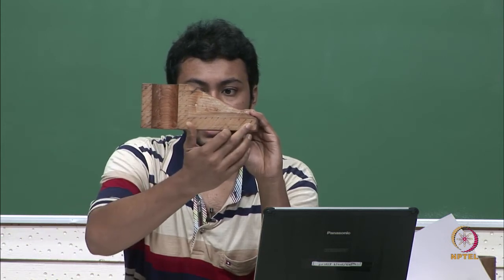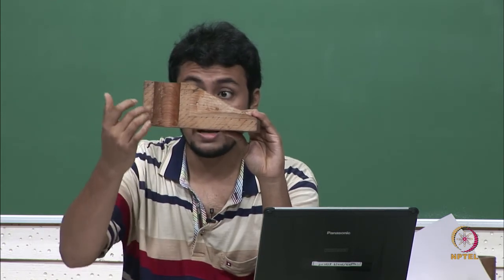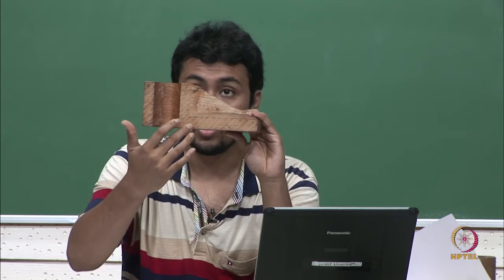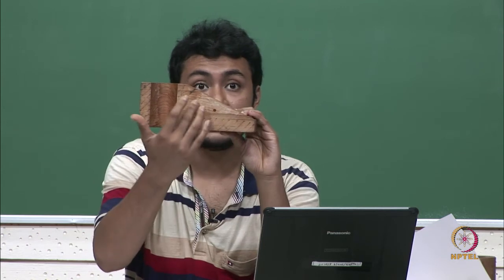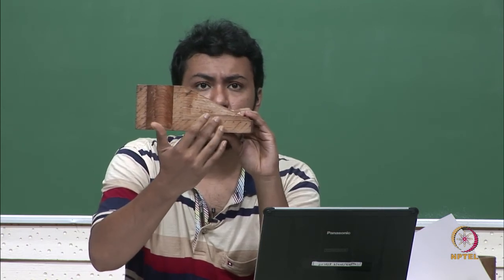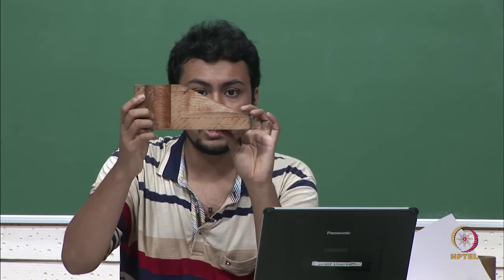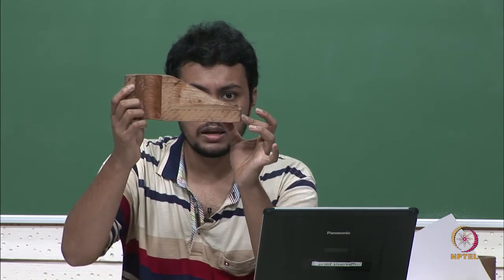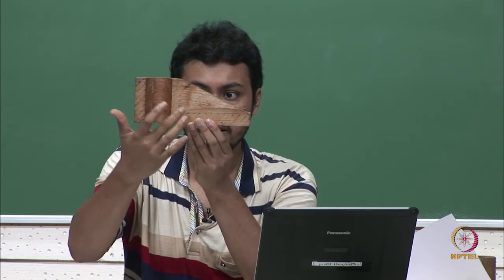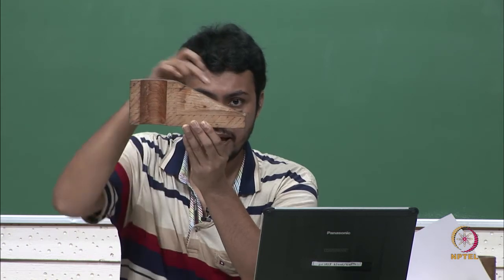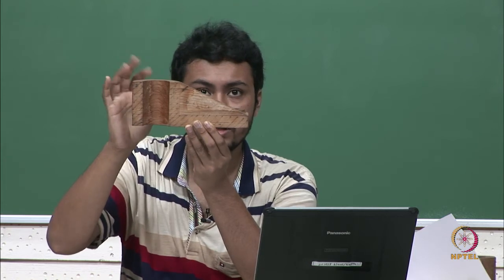So, just look at the features, this part, this part, this part, this part have been sectioned. So, we will be using sectioning lines also for those parts. This is the rib, this has also been sectioned, but we will not be using any sectioning lines, that I will explain to you later. But just look at this, how it looks like, and we will draw it. You will look at this part, this rib, and a small protrusion of this part. These are the features we have to draw.